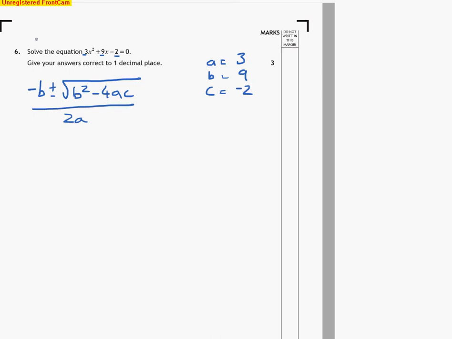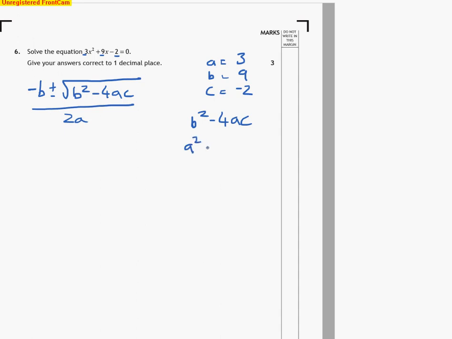Okay. And then we're just going to sub in now. Actually, what some people do is just work out this bit first, which I think is quite a good idea. So just working out the discriminant first. Okay. So I think on the side it's quite good just say, okay, b squared minus 4ac, and that comes in handy in other parts of maths. So I quite like that method of just doing this bit first.